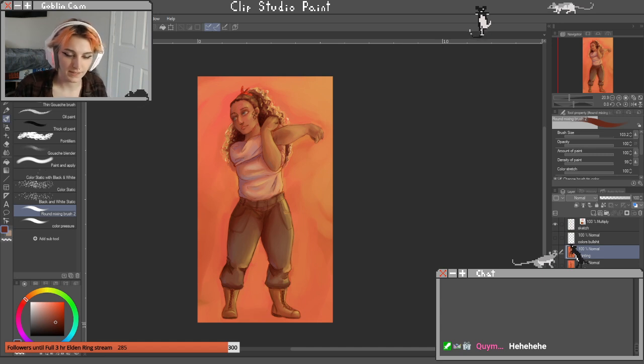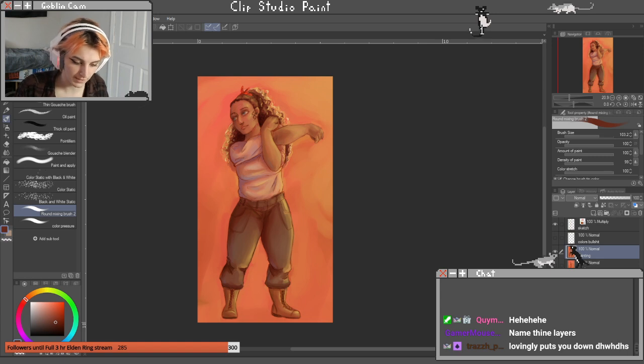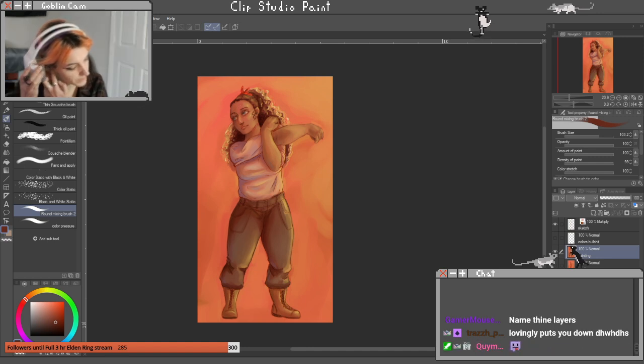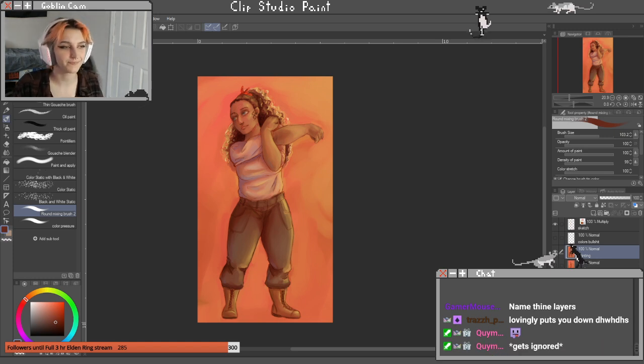But yeah, fuck backgrounds. I agree. We're just sticking with this orangeness. I think I'm happy with it. At least happy enough to not fuck with it anymore for now. I like it. Generally, once I get done with her hair, I'm like, I like it. I think it's done.